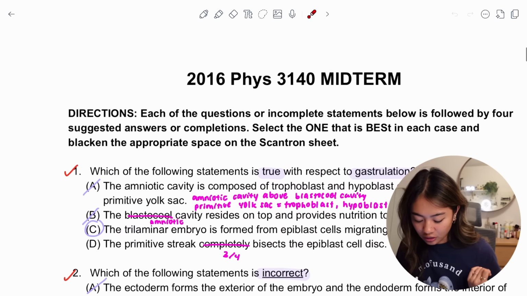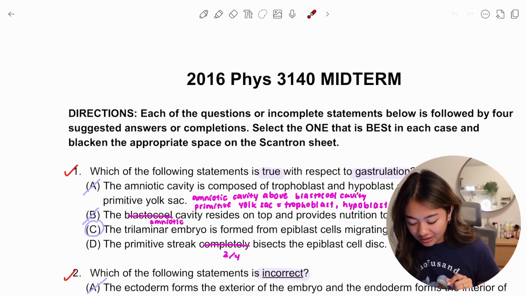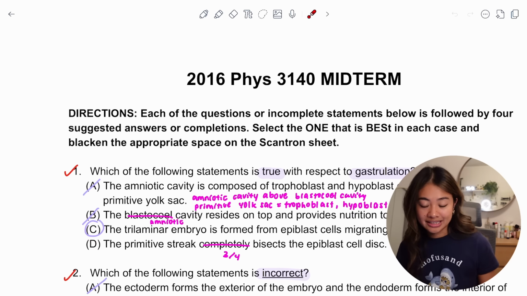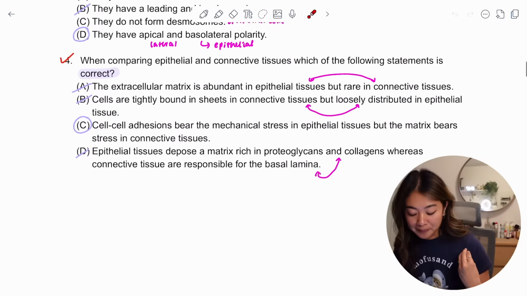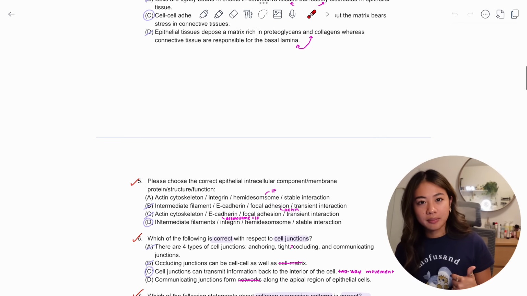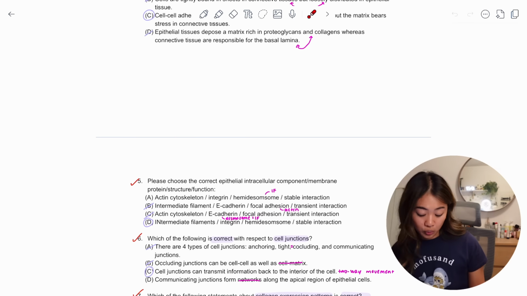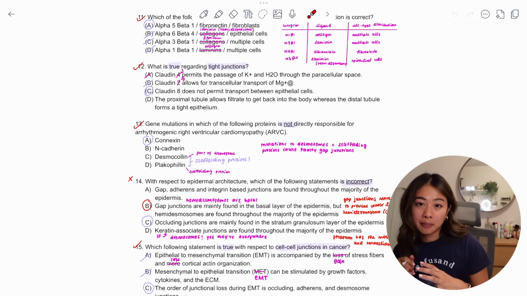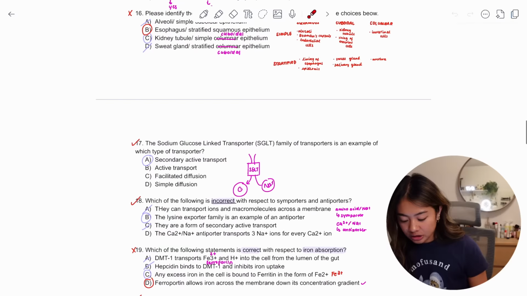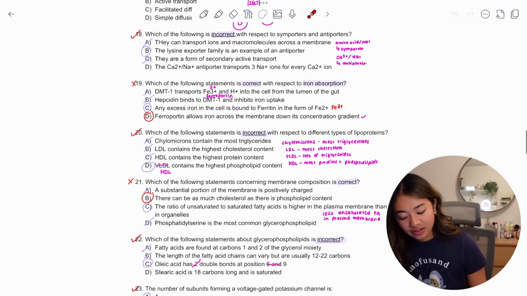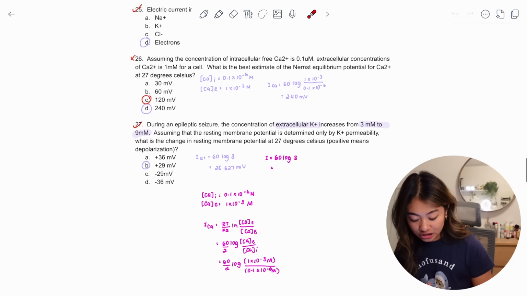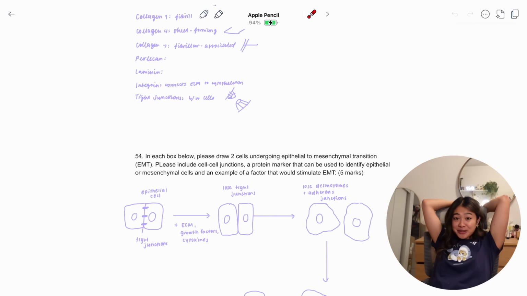So for example, we can look at this question 1 here. Even though I did get this right, I still went back and wrote all the different answers of why A was wrong, why B was wrong, why D was wrong, and why C was correct. And you'll see that all of my pink notes is just me explaining to myself why each option was right or wrong. And you can see I was very, very extensive with it because this is truly the best way to learn. So I would take all of the different notes to make sure that I truly understood the rationale behind each answer. And that was pretty much my note-taking pathway.